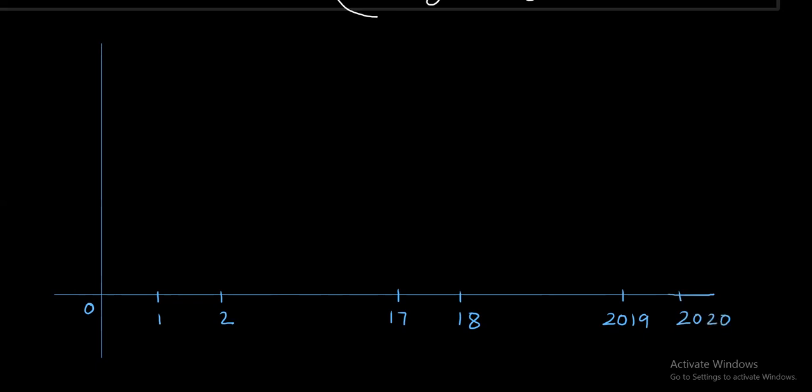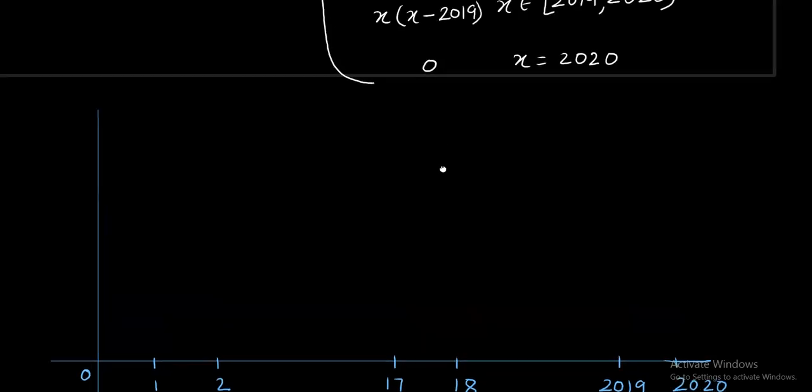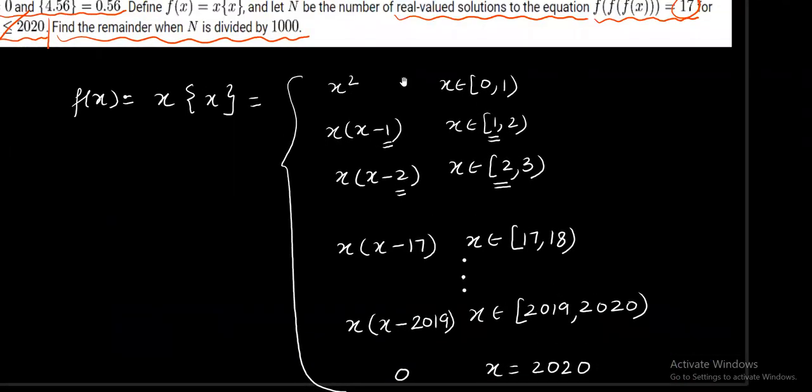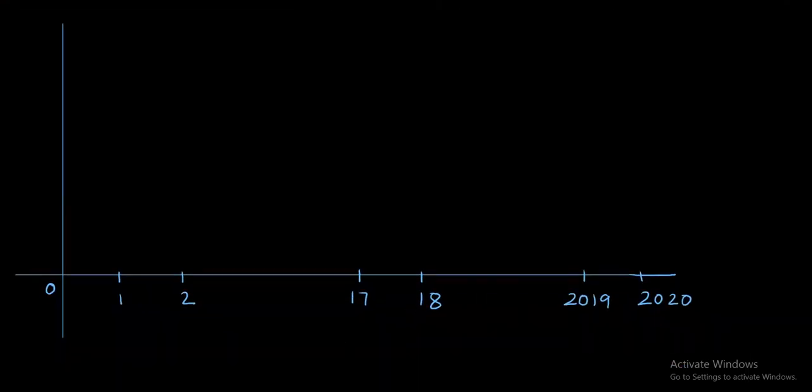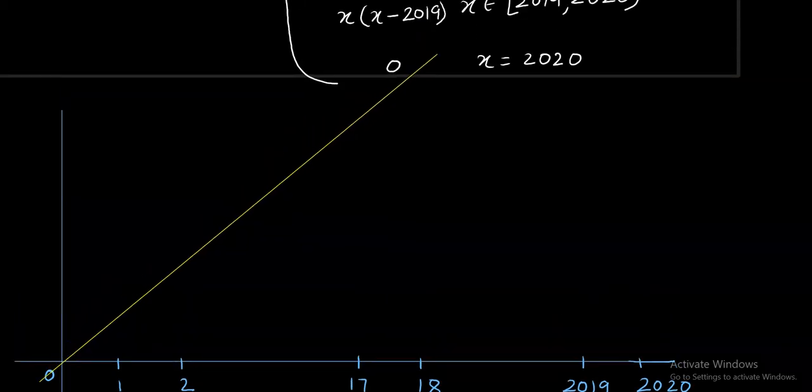We are going to start with the graph, first of all, in the region 0 to 1. So in 0 to 1, we have seen that the graph is going to be y equals x squared. One more thing that we can notice here is at 1, it takes the value 1. At 2, it takes the value 2. At 3, it takes the value 3. At 2020, it takes the value 2020. That means it approaches 2020 everywhere, right? So we can say that the line y equals x is going to help me in tracing the graph. So I'm just tracing that line y equals x so that I can trace the graph easily. Okay? So this is the line that we have.